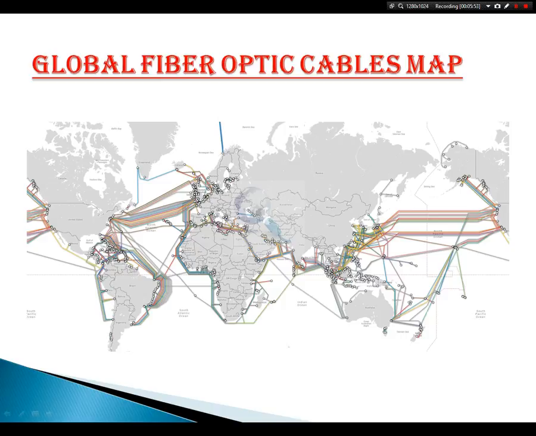Global fiber optic cable map. Now I wanted to show you this. These lines are all fiber optic that connect your country or your continent together. They are submerged deep in the ocean, and it is because of these submerged fiber optic cables that all of us around the world are able to communicate and connect with each other. I hope you find your country here too.